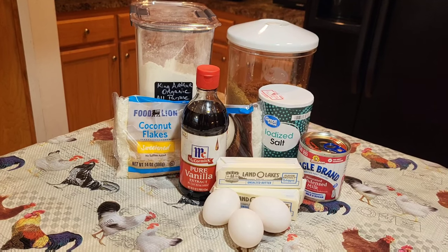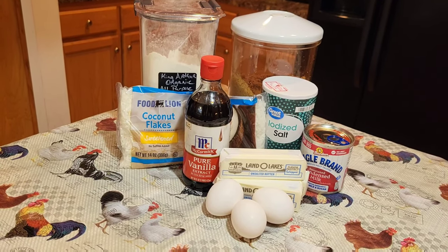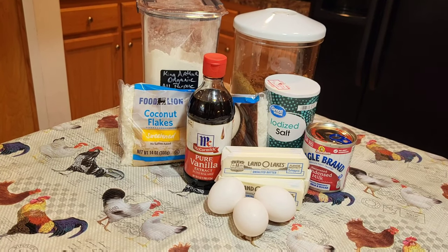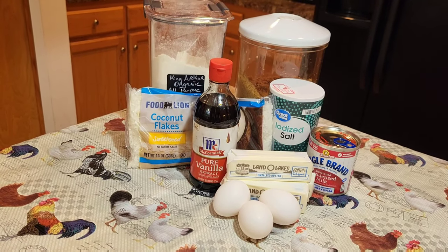Okay, so here are the ingredients that we're going to need. We're going to need flour, brown sugar, salt, butter, eggs, condensed milk, vanilla extract, and sweetened shredded coconut.